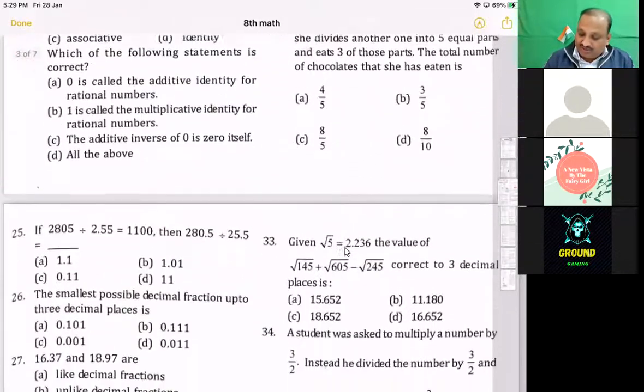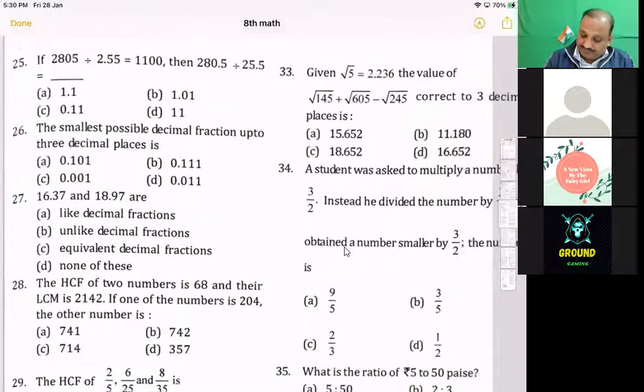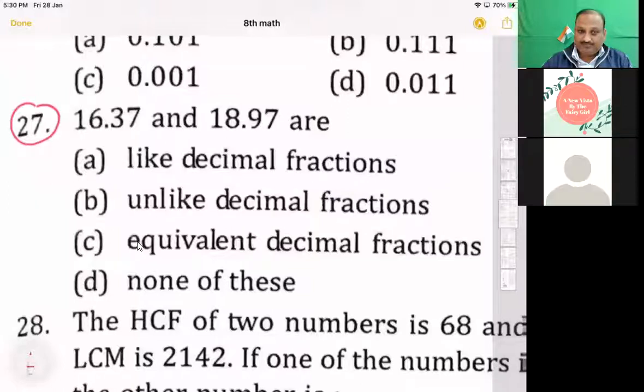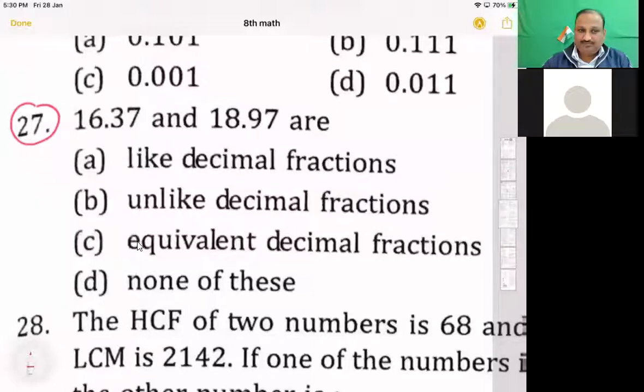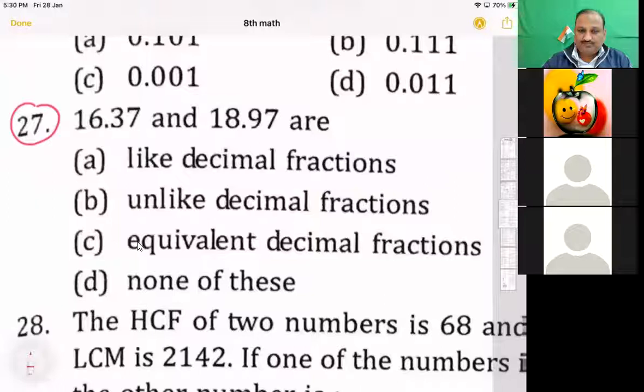कुछ और क्वेश्चंस करते हैं। बिल्कुल, these are the questions taken from your syllabus। हाँ जी, question number 27 पे। Anyone? Sir, like decimal fractions. Unlike decimals. Sir, their denominators will have 100 only. Sir, like. Like decimal.